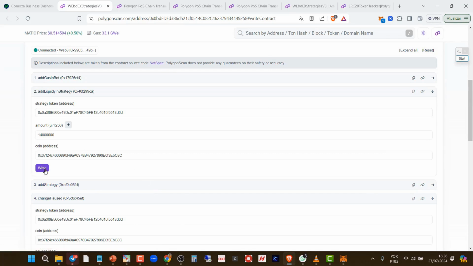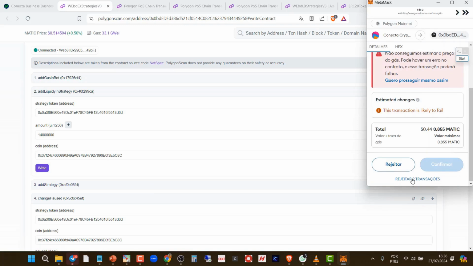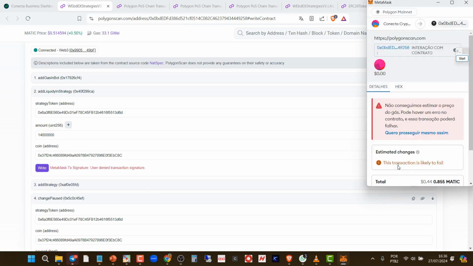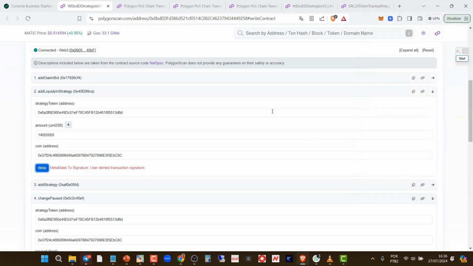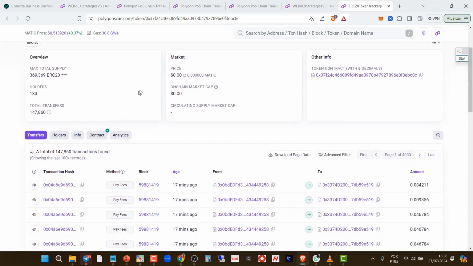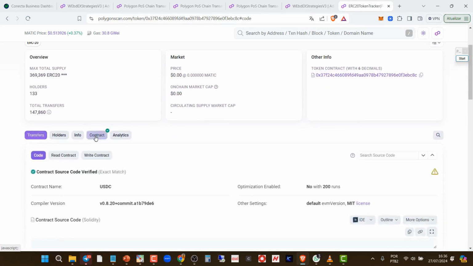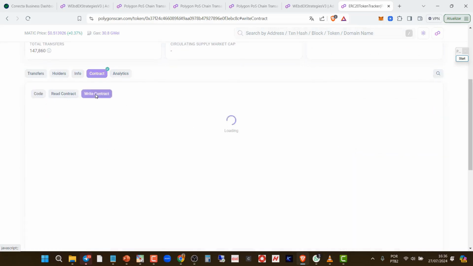I am going to cancel this operation. Let me come back here again. I will cancel it. There are already 2 here. I'm going to reject both of them. See? I mean, it's just not going to work. And currently, I'm going to that first page here, which is actually the one I have of this contract document. See? I will come here specifically to the contract, okay? I will go here to the white contract.